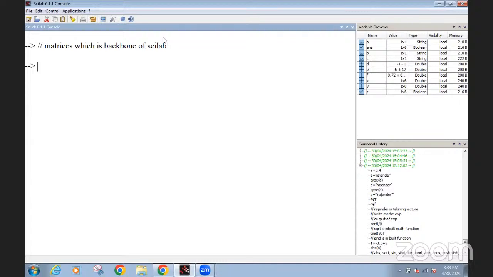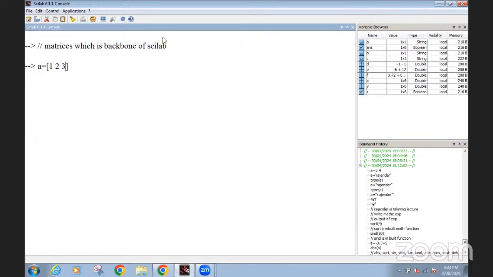Now, there are two methods for entering a vector or a matrix in SCILAB. One is, first you assign a variable A, then use a square bracket, then write the values of the elements: first element, then space, second, then third.